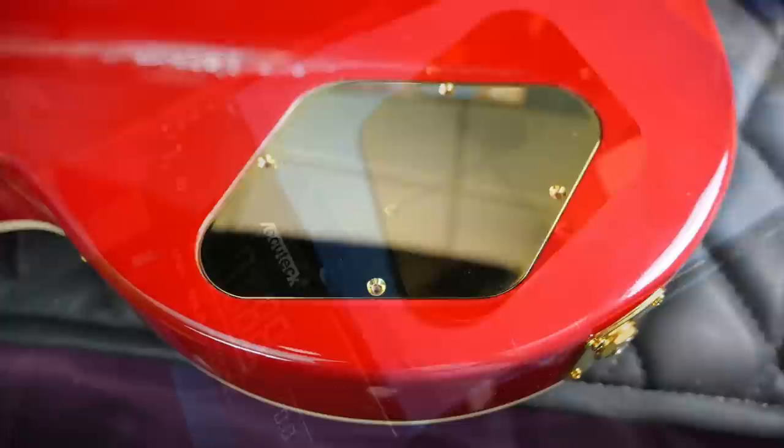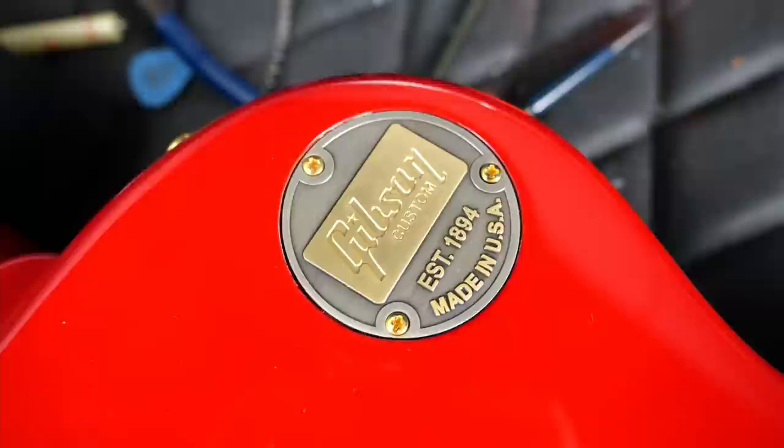But the back plate's the same material as our pick guard here. Nice heavy brass at 5.5 ounces. However, only the back plate is made of the plated brass. You just have your regular Gibson medallion over here. I think it would have been a nice touch had they included a brass one in here if you wanted to complete the look. But now we can move up our mahogany neck.